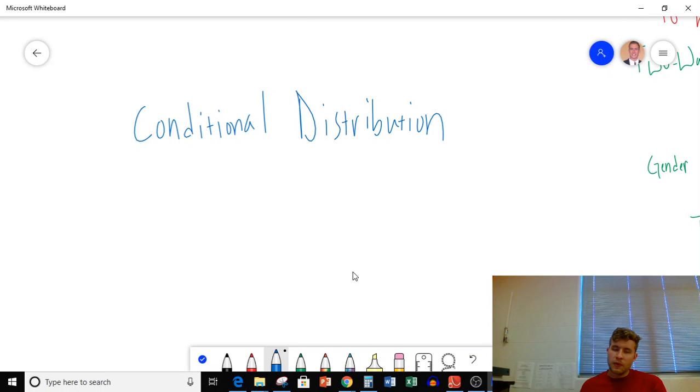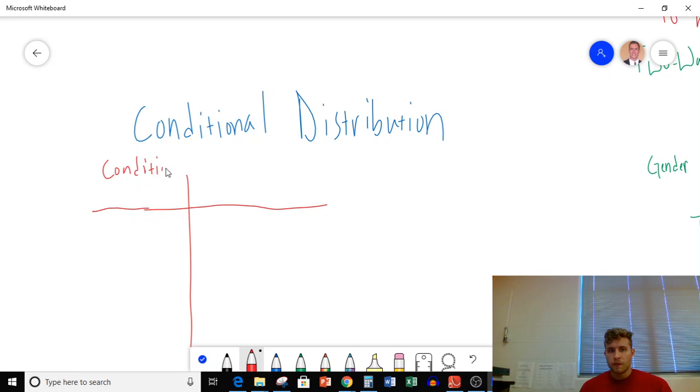So the first thing we want to do, we're going to make a similar chart to what we had before with the marginal, except we're more or less saying, here's our condition. Do we want the condition to be gender or job status? Well, which one is more important to us?